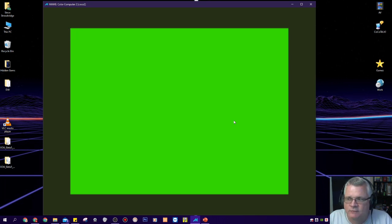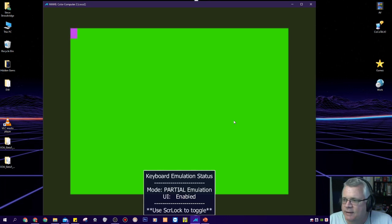In order to get to some of these settings, you need to pull up the user interface — that key is the Tab key. I'm pressing Tab right now and it's not working because by default MAME is in natural emulation mode, emulating the actual Color Computer keyboard. So right now on the Color Computer keyboard, Shift+2 is quote. That's where I remapped the UI toggle key, which was defaulting to Scroll Lock on mine.